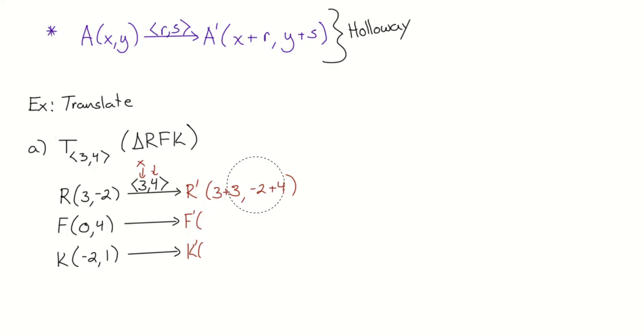Now, I'm going to erase it because I think that we could probably do this mental math. Normally, I won't show that. Help me out here. If I take this 3 and add 3, what do I get? 6. If I take this -2 and I add 4, I get a 2. Are you guys cool with that? Do the other two for me. Do F prime and K prime, and you might already have them. I'm going to give you like 10 seconds before I do it. Yeah, that's fine.